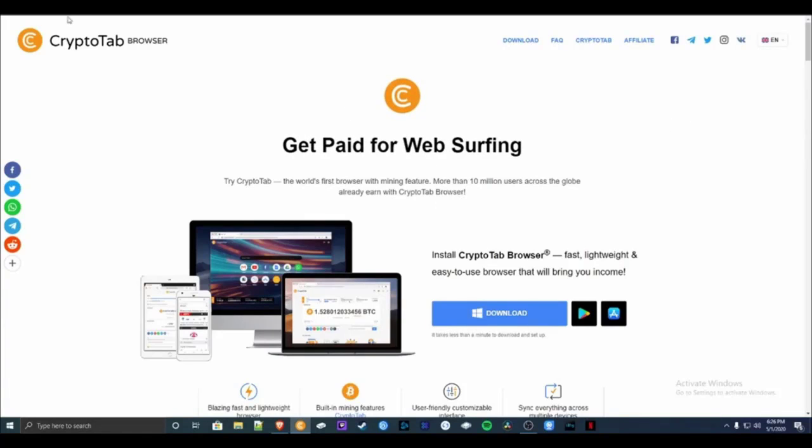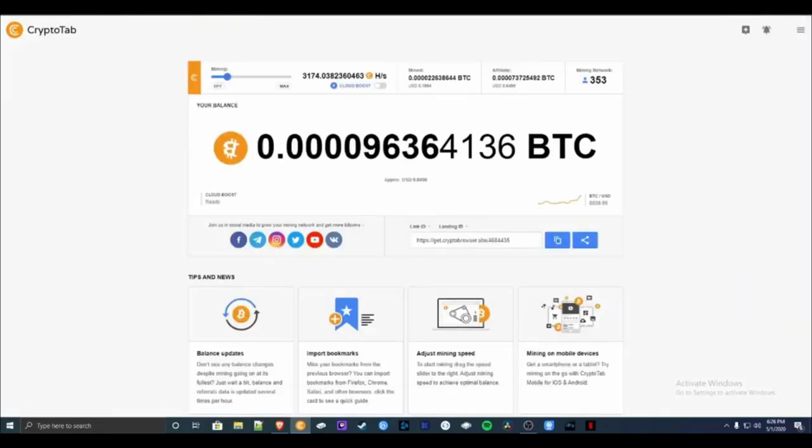It's passive Bitcoin. So I'm going to just show you what my dashboard looks like, because you will get your dashboard once you download it and link it to your Google account. So this is what my dashboard looks like. I used this in the past. I haven't really done too much on it until recently. I'm just now starting to pick it up a little bit more because I got a faster computer. So definitely it's something I'm interested in doing now.